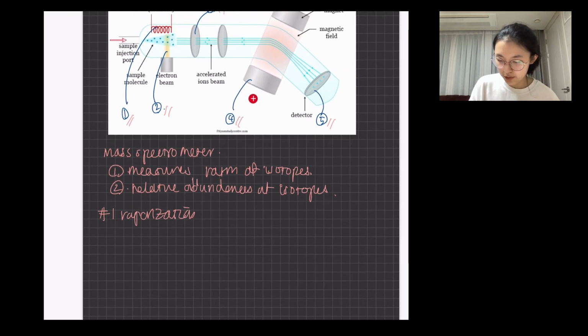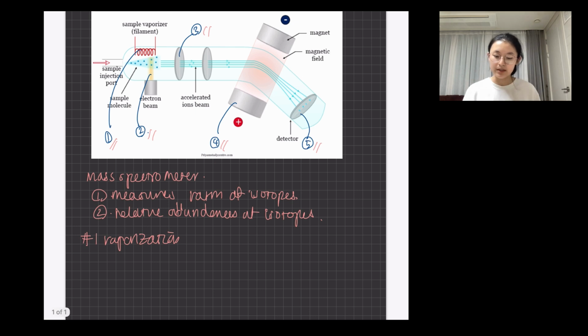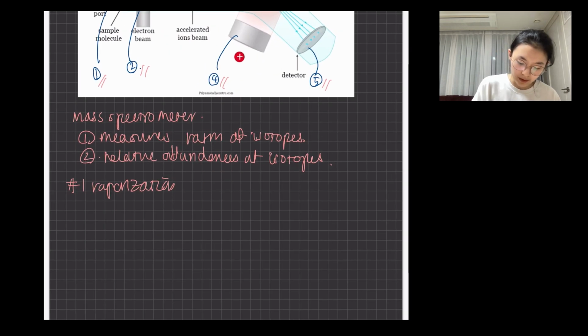Now, in some of our previous videos where we've looked into IB chemistry, we've defined vaporization as the umbrella term wherein any of the substances, regardless of which phase they are in, end up becoming gas. We've specifically defined evaporation and boiling as processes wherein substances transition from the liquid phase to a gas phase. However, vaporization is an umbrella term, so regardless of whether it's solid becoming gas, sublimation, we call all of those processes vaporization as long as the end product is gas. So we will be having vaporization as the first stage, and what happens here is the sample will end up in a gaseous form.